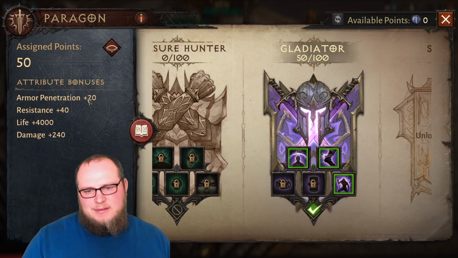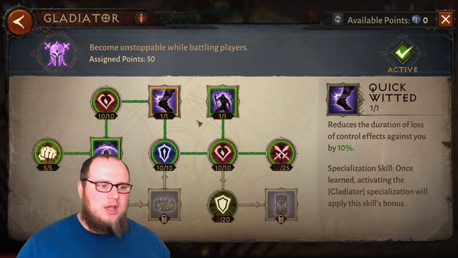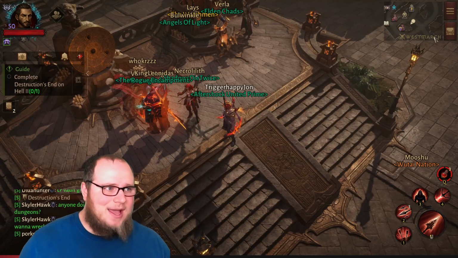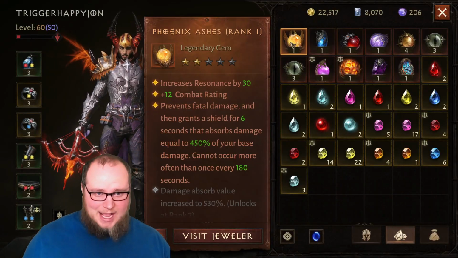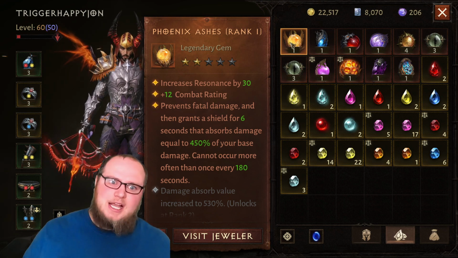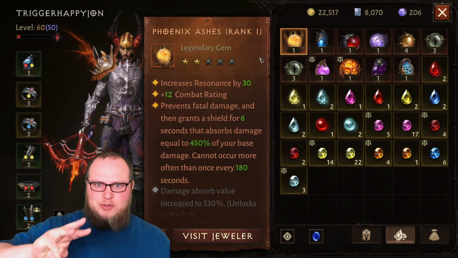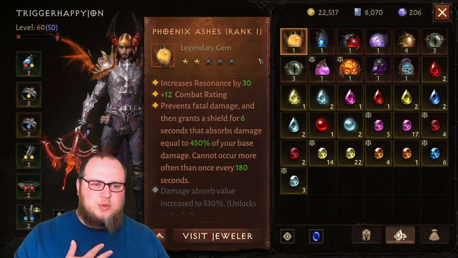You'll see here my damage dropped quite a bit. My armor pen, nah. However, I was able to go ahead and snag Uncontrollable, Quick Witted, and Cheat Death. So now I have Cheat Death. This means that will synergize very, very well with certain gems like Phoenix Ashes, if I choose to go that route. If you're a Barbarian, then you have Phoenix Ashes. You have your skill, which allows you not to die and be annoying. Plus that gives you 3 potential outs. You guys get what I'm going with this. So that's the route I'm gonna take. That's what I just did.